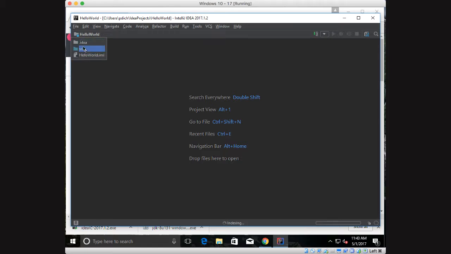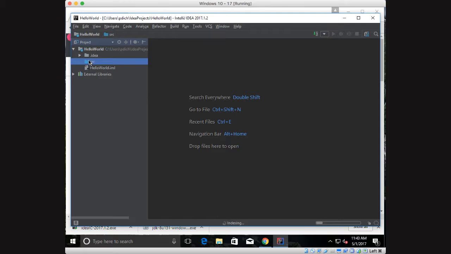Now we have our HelloWorld application. So if you go to source, it takes a few minutes. As you can see at the bottom here, it says indexing. So give it a time. So in this case here, it created our project, and you notice here you had to click on the HelloWorld and go to source for this to open. And then under source here, this is where we're going to put all of our Java classes and all of the stuff.